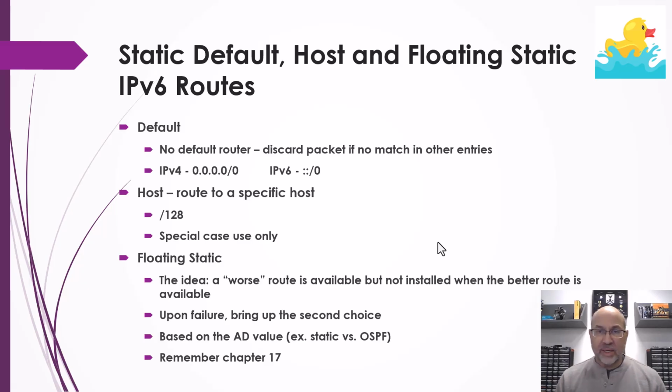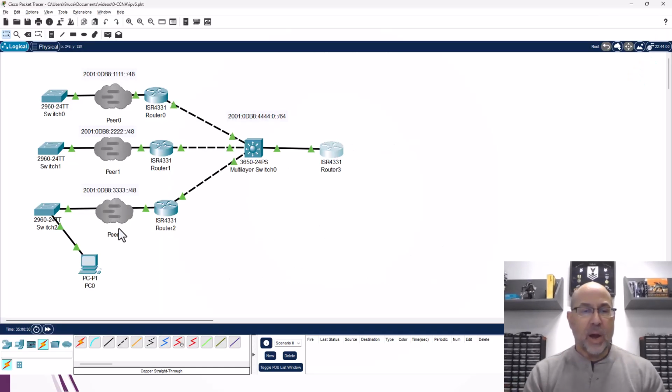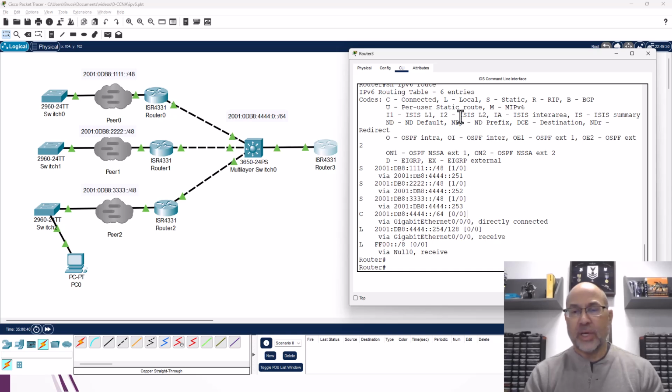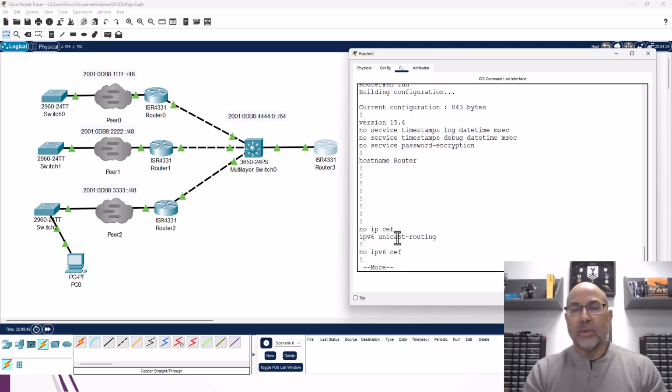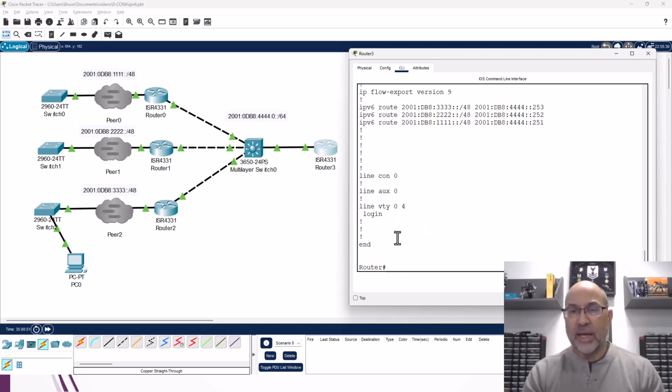Well, now that we've got these different kinds of routes, let's do a little experimentation with our routing tables. Now I'm going to focus on this connection here. We're going to look at this router trying to get to this particular host. And the first thing I'm going to do is remove the route for that particular destination network. So again, if we take a look at how that was entered in here to begin with, this down here is the 3333 subnet. So it's this one right here. So we're going to remove that.